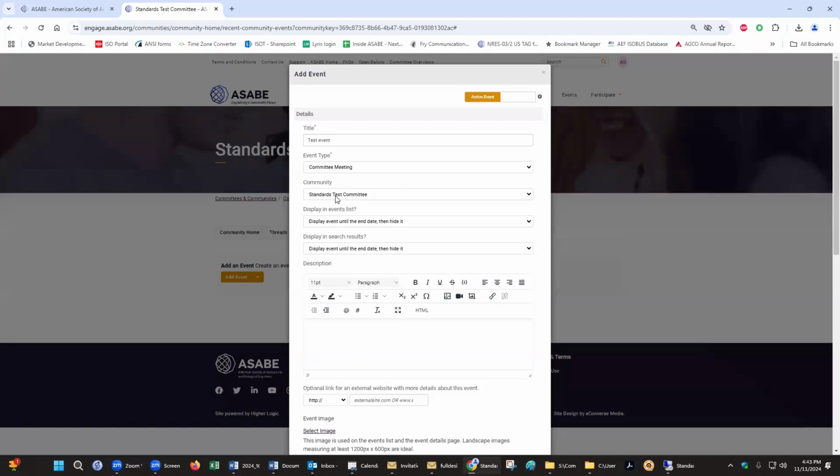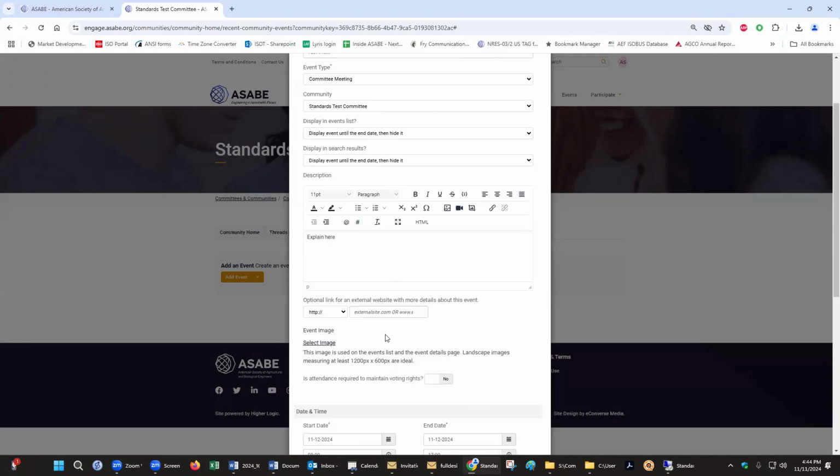The community or committee is already identified. This is the standards test committee. And yes, I do want to continue the display through the meeting. If I want to explain more about it, I can put that in here. And down here, if this happened to be related to an outside event, I can always go in and put the URL for that outside event here.